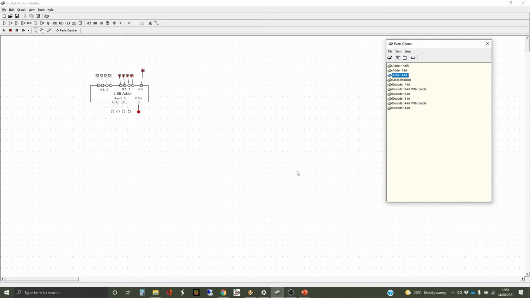For this, you need to either know something about binary number theory or trust me, because I'm not going to go through why this works. If you want to subtract one number from another in binary, one way of doing it is to take the number you want to subtract, turn it into what's called the 2's complement of that number, and then add that instead of subtracting it.